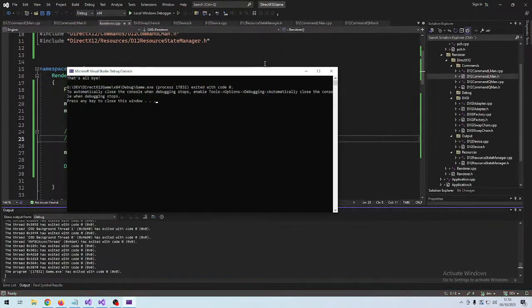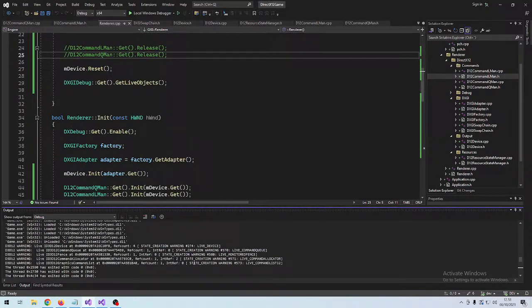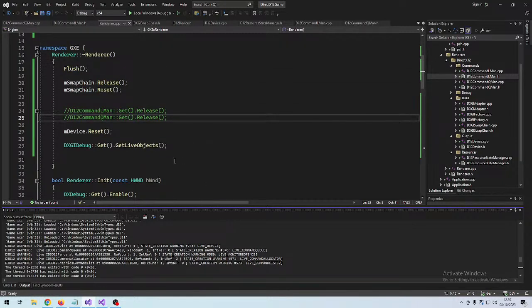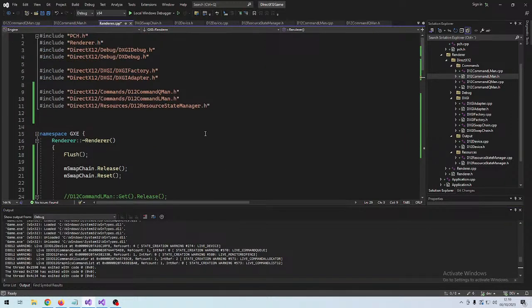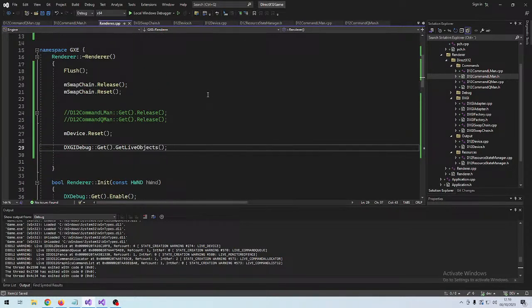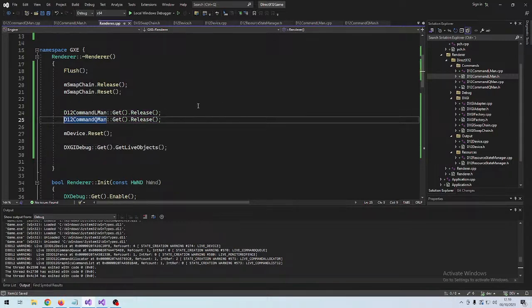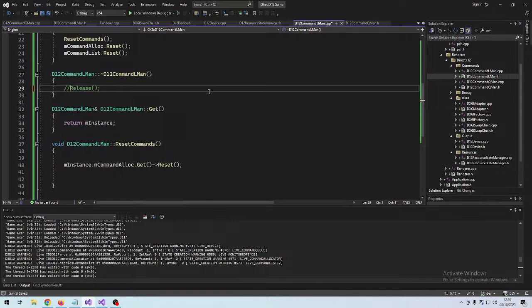Let's see. Yeah. This will not know that we actually do have released the stuff. So for now, we will disable the automatic releasing.